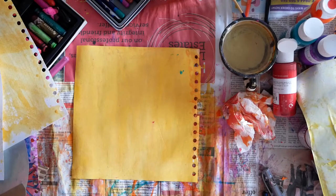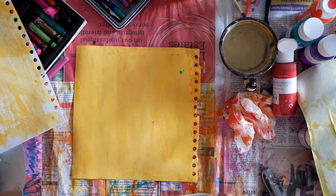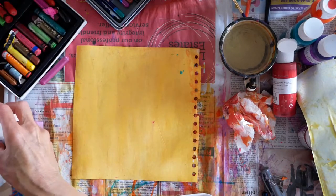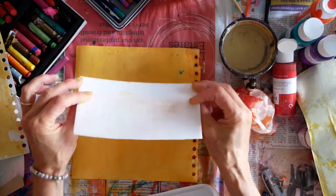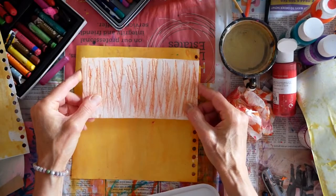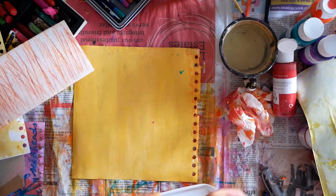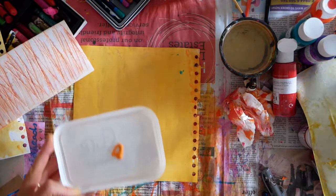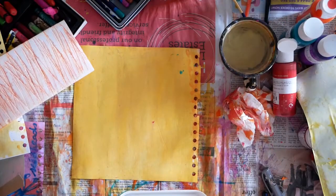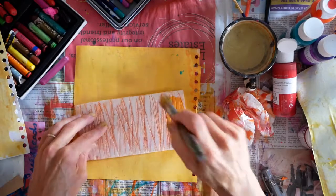Let's get myself a new one of these. I've got a whole stack of these over here. So again, my little margarine lids. And I'm going to find... Aha, this is what I'm after. So this is a piece of polystyrene stuff. Not very nice. It's the sort of stuff you get in meat tray packaging. I've had a little play with it on some of the pages, but I thought it might work quite nicely with this because I've got a nice light background.